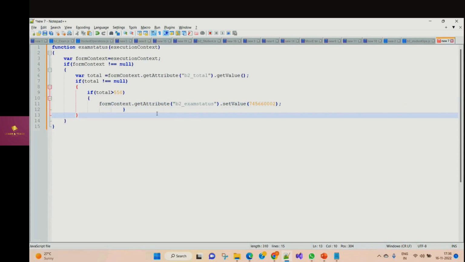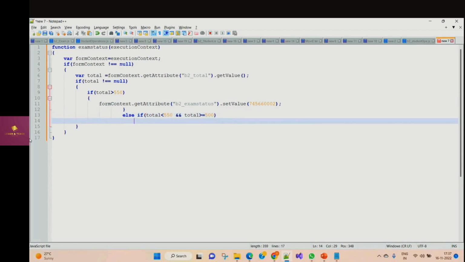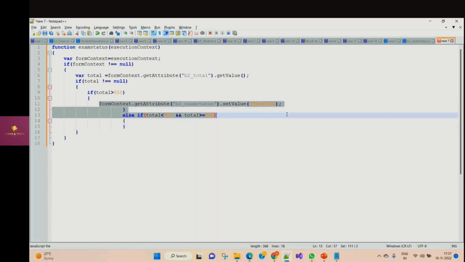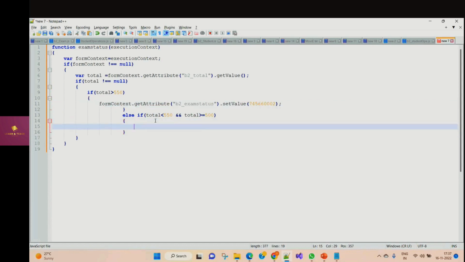And write some else if total greater than 550 and total less than or equal to 500, in between 500 to 550. I'm giving the same copy, the same status. I'm giving as some topper or something.